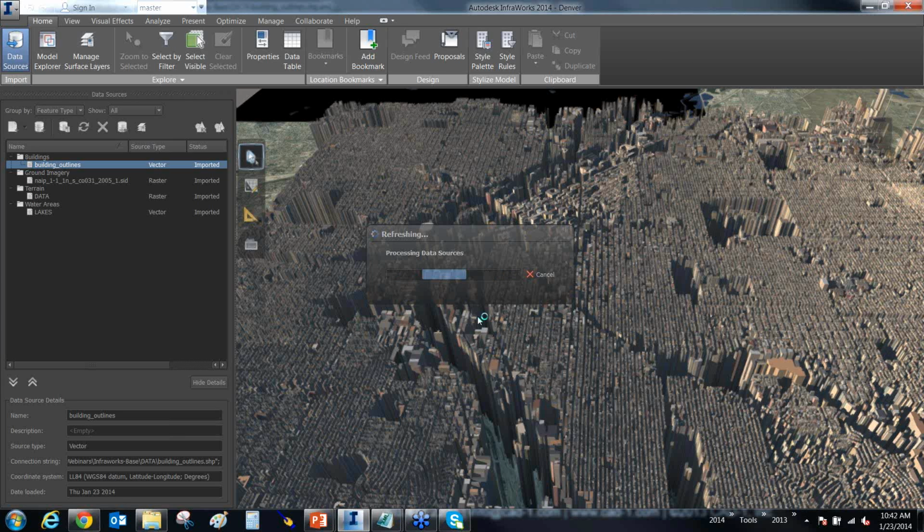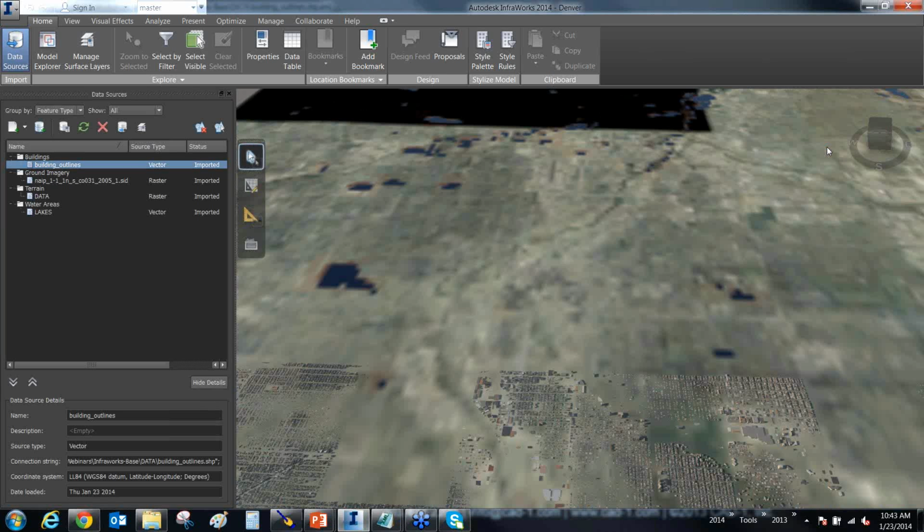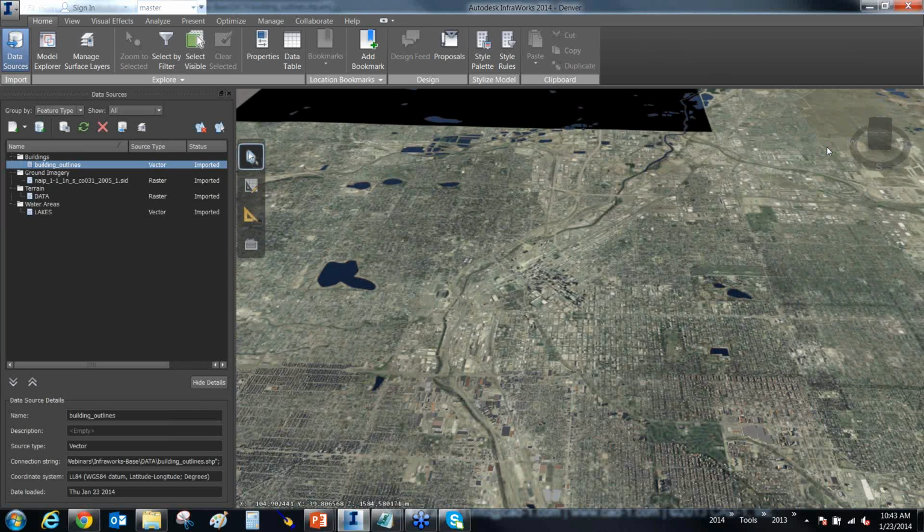Now, sorry to get into Jeremy's question while this is processing those data sources. How do you, if I add in information or if I've zoomed and I've panned out of here, one of the things that you're going to notice, and I'll get into this when I get back to my model, is up here where the view cube is, right next to the view cube, there's going to be a home button. So one of the first things that you're going to want to do after adding in the first couple pieces of data into your model is, hey, my buildings are back.